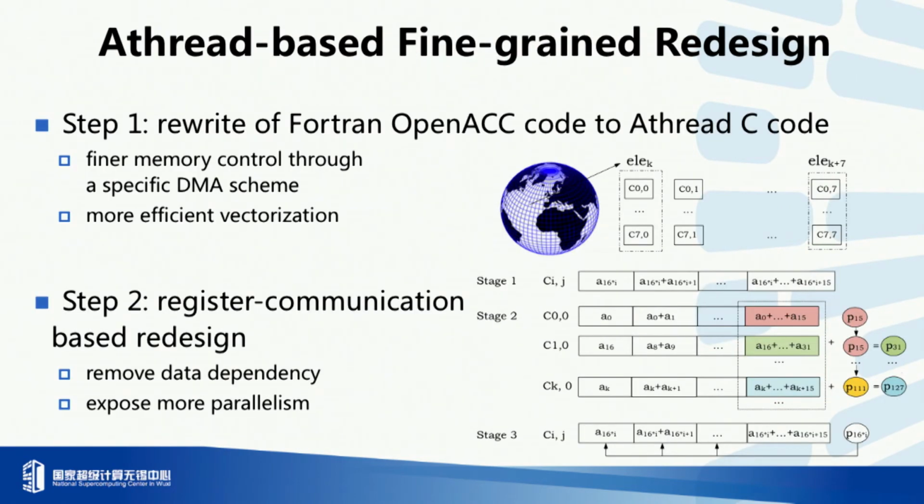So to continue this effort, what we want is really from the 65 cores, we want some performance equivalent to at least a couple of Intel cores. So based on our OpenACC refactored code, we go even further. We do an even more aggressive redesign strategy to rewrite some of the code into, as I mentioned, the Athread, the more low-level but much better control of the performance, so that we can have finer memory control, we can have better vectorization. And also, in the second step, we can redesign a lot of the parts to take advantage of the register communications.